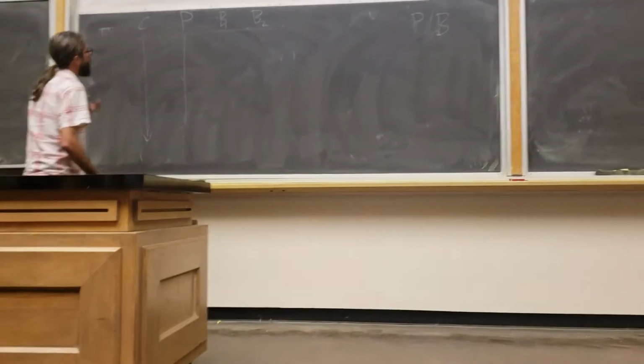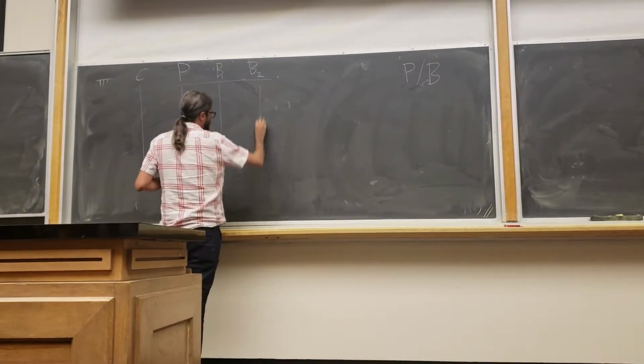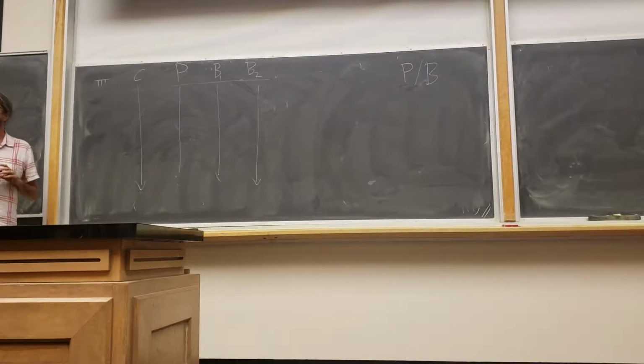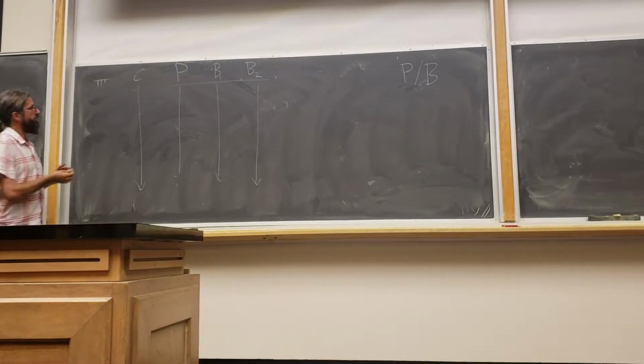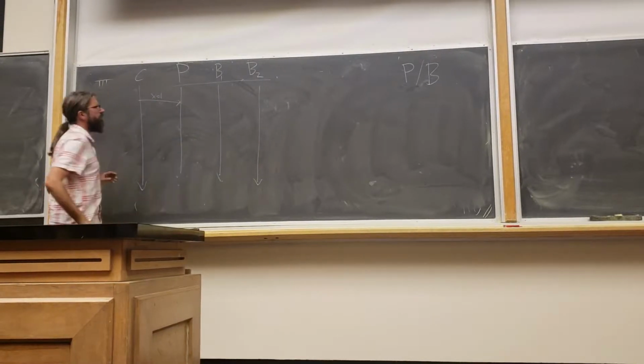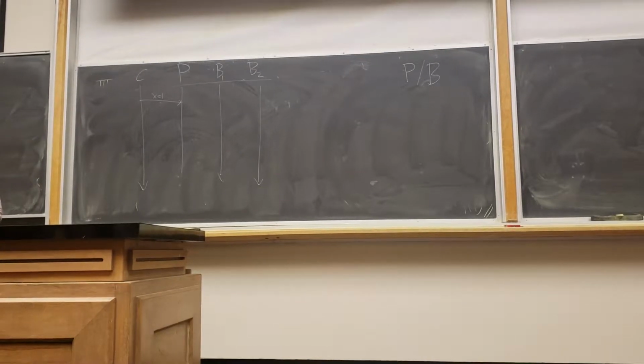Okay, but a client comes in the door. They want to write x equals 1. What does it look like? Primary. So they send it to the primary. Do you know who the primary is? They might not.